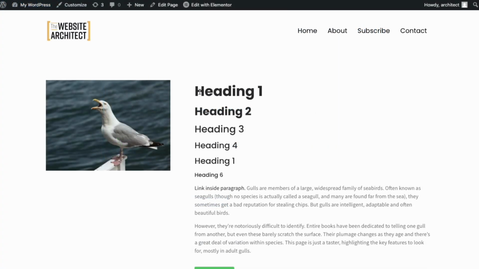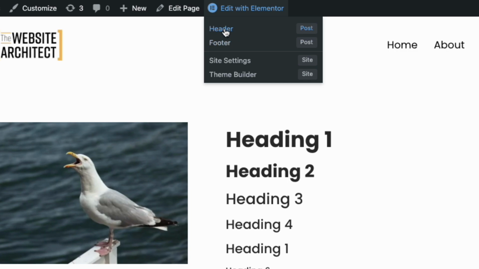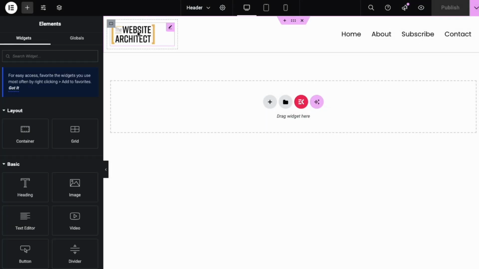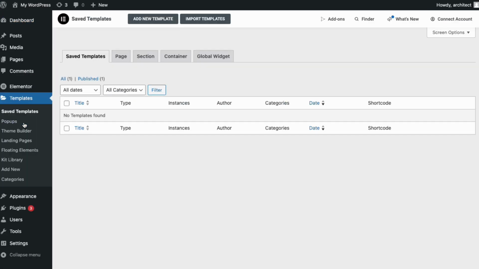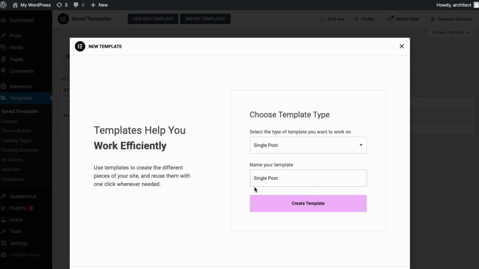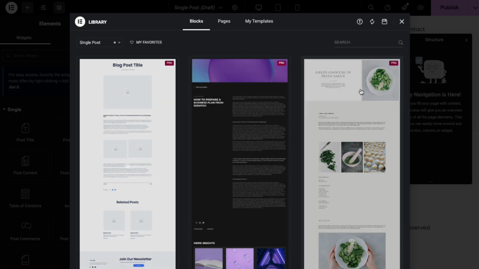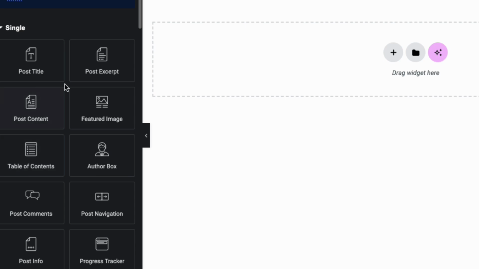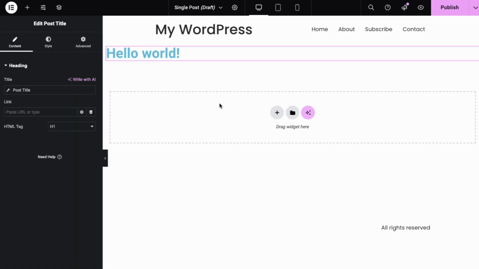Or if you're viewing the site logged in, you'd almost always find them if you hover over Edit with Elementor when viewing a page. And then if you edit one of those, they edit exactly the same as we've been working with. An example of editing a template file is a single blog post layout. Here you can see when editing this template file, there are different elements you can use like content, categories, the featured image, and the post date. These elements will actually pull the actual values from the blog post. So this is one template that is being used for all the different blog posts.